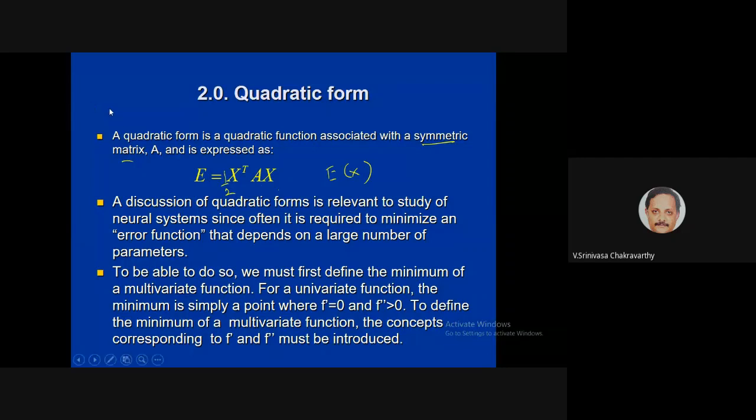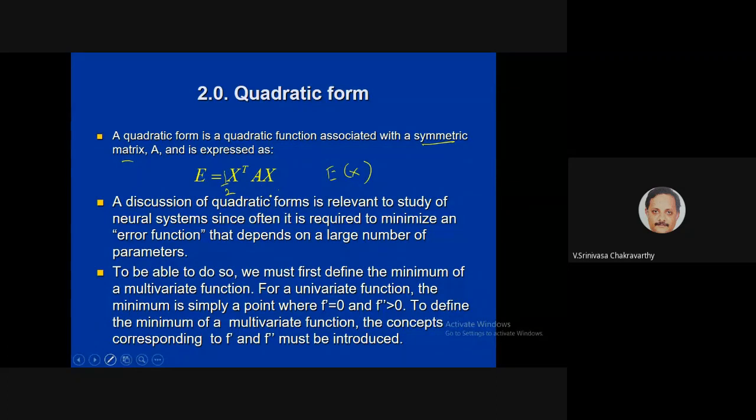Okay, good morning. So last class we were discussing mathematical preliminaries, and specifically we were in the middle of this topic of quadratic forms. So a quadratic form is basically a generalization of a quadratic function to multivariate functions, right? When it's a homogeneous function, you don't have the linear terms, and generally it's expressed in terms of a matrix A, whose elements become the coefficients of various terms in this function. So it is expressed as x transpose Ax, where A is a square symmetric matrix.